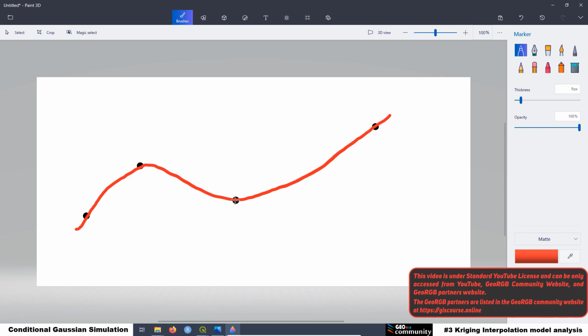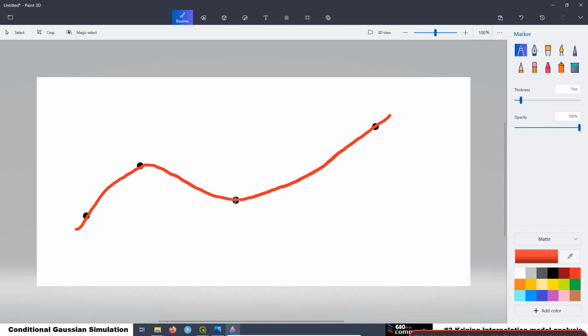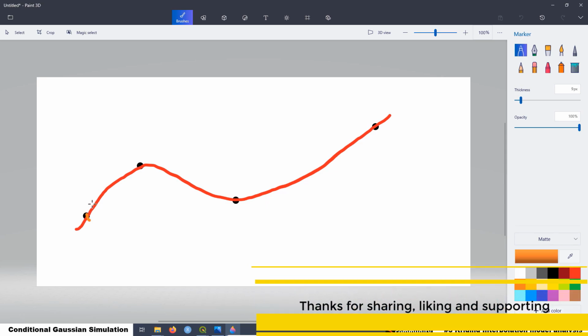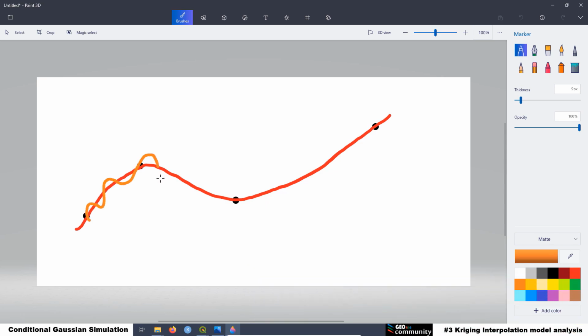This kind of transition from one data point to the next is not realistic, because reality is going to be something like this. This one is more real. The same happens, we pass from a high value to a low value, but it behaves like that.